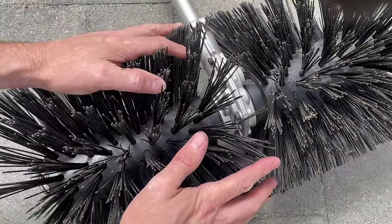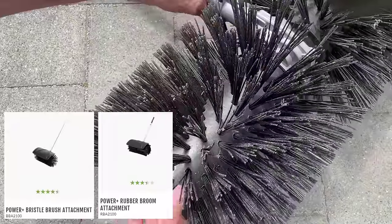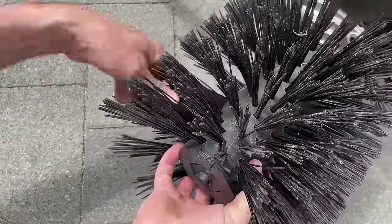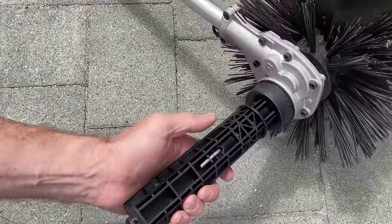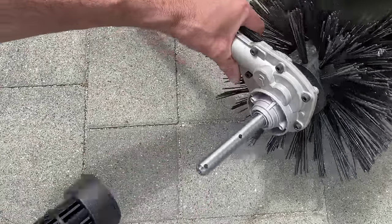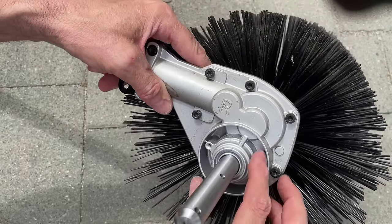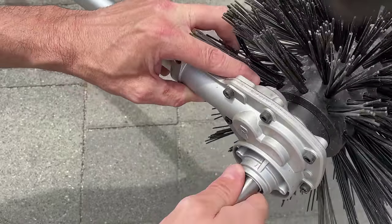So the broom attachment and the rubber brush attachment are basically built on the same exact drivetrain. Let me show you how it works. First, you take this pin off the end, and then you remove one of your brushes. Next up, you have this piece right here, which you can remove this metal pin right here, and this will reveal the inside of that drive mechanism. You can see there's bearings in here. This thing, again, is cast aluminum. It is really super rugged.